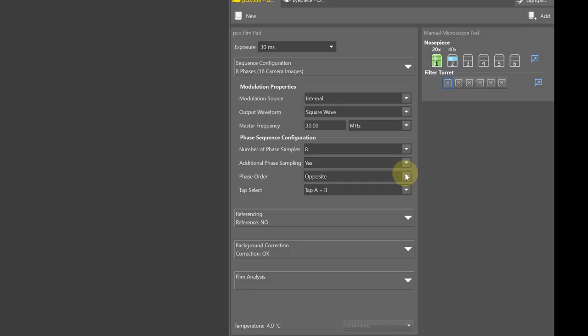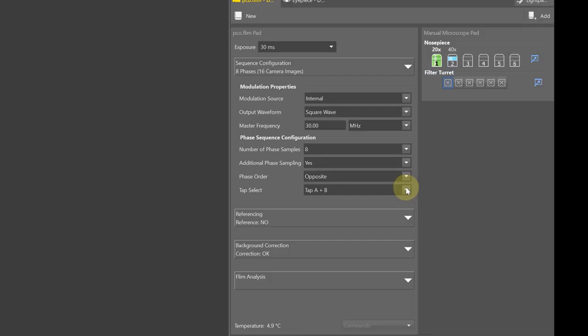This might help in case of strongly bleaching fluorophores to prevent any systematic error. The tab select button allows for selection of reading out either only one or the other tab or both, which is the usual case.